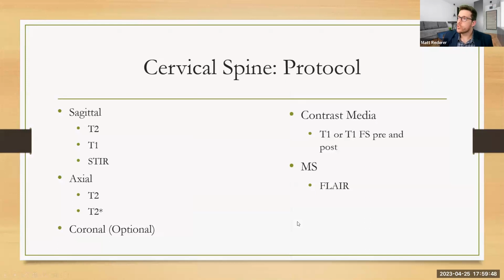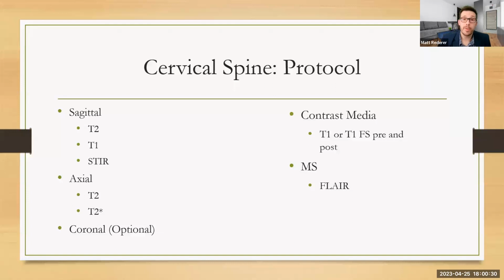So these are some common sequences that we would run. Typically from the American College of Radiology, from those documented papers, these are the sequences that are the gold standard for imaging any part of the spine, from the cervical to lumbar. A T2 sagittal, a T1 sagittal, and a STIR, and then axial T2. You guys are going to learn about something called a T2 star sequence, and I'm not going to get into that, but it helps us look at the nerves in the spine sometimes.